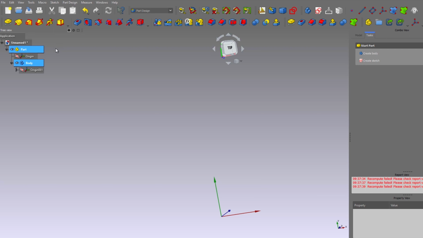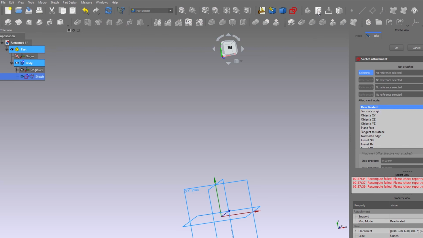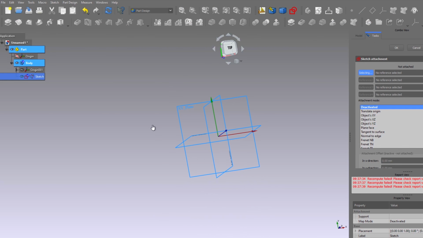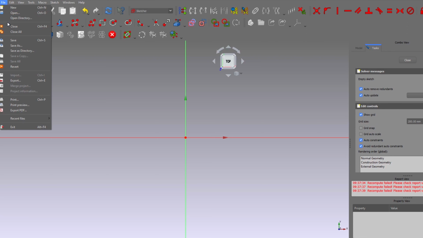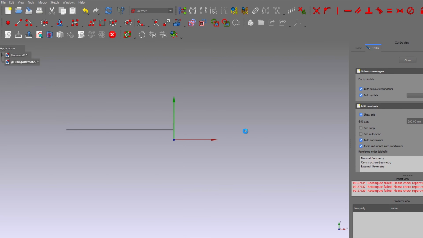All right, so let me show you how to do this real quick. So I have a part, a body, and now I'm gonna do a sketch. Select the XY plane or whatever plane you want. It's just like whatever you're gonna be looking down on. Just think of this as your table, your desk that you're drawing on. All right, so real quick, we're just gonna go up to this tool. It says B-spline.